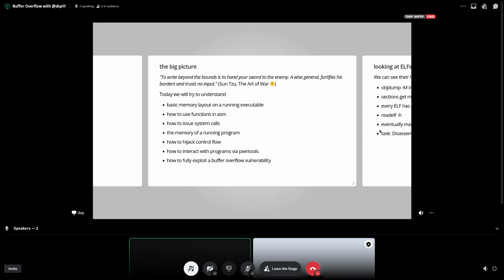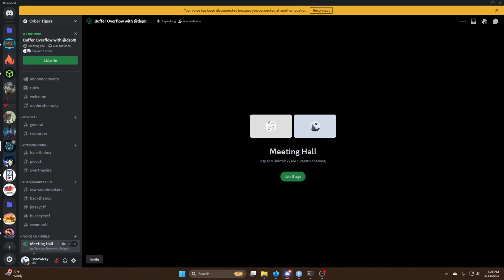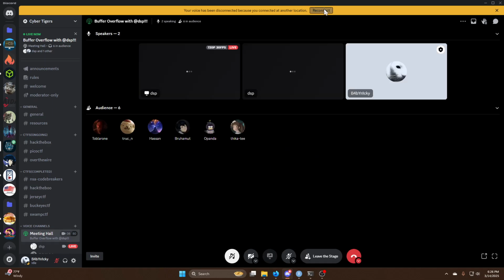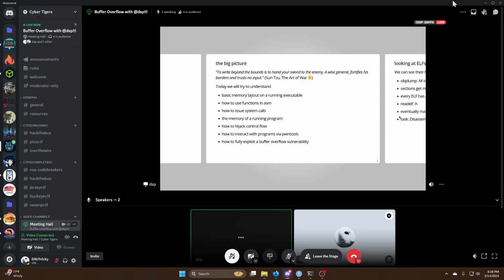And then at the end, we're also going to learn something called pwntools, which is the modern CTF way to interact with programs and perform all this memory exploitation stuff. So that you can actually gain some experience and see how you would play in a normal CTF, not just doing everything by hand, which is what we do before. Then we'll write an exploit for a program that I have for you here, and exploit it and read the flag or gain a root shell or whatever you want to do.